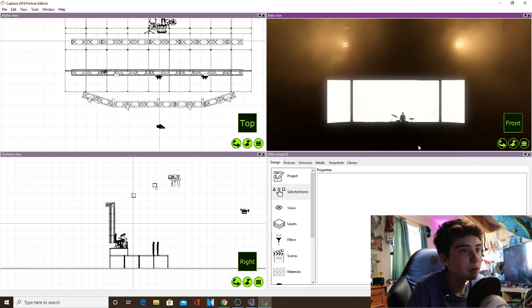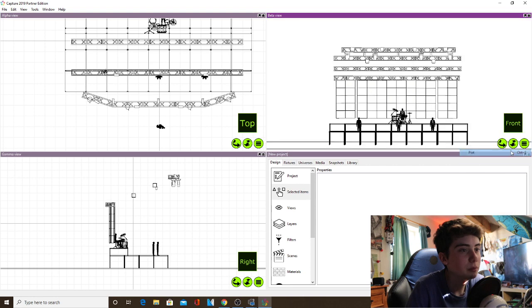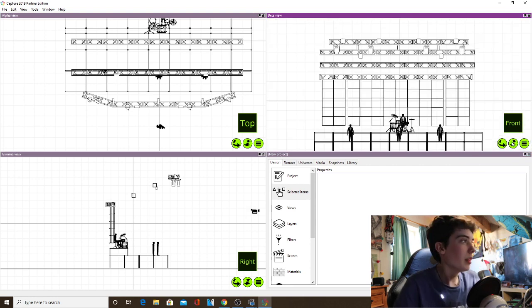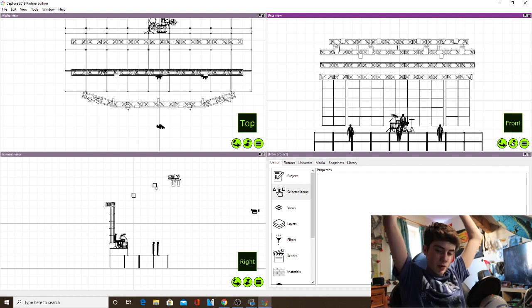What does that look like now? Ah, that looks pretty cool. I'm happy with that. Right. Now, here comes the competitive part. Well, it's not really that competitive. Let's go into camera view. Yay.